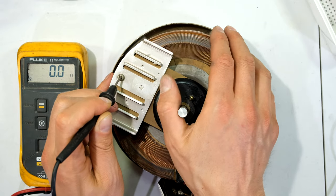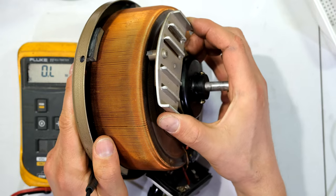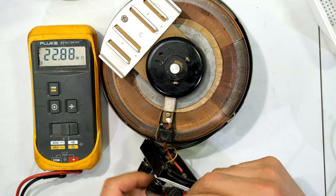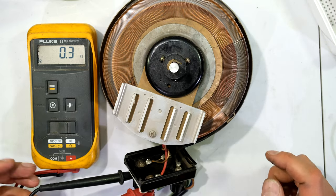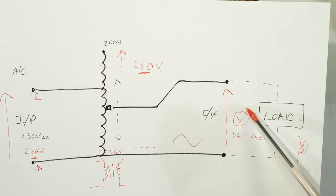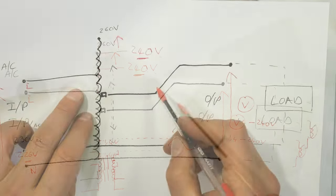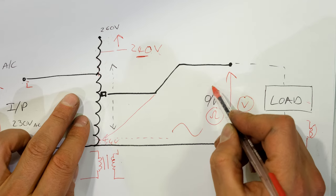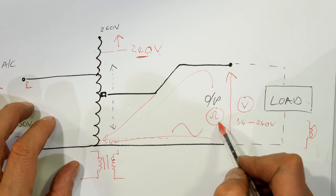Even if I move the slider I'm not changing those ohms. What will get a change in resistance is the distance measured along the winding. Now I'm going to connect my multimeter across the output. The output is telling me it's 2 ohms. I'm going to turn this all the way to the beginning — look at the ohms: 0.3, because it's nearly a dead short. On the diagram I'm measuring between the neutral and the slider output — I've moved the slider right to the bottom, so there are hardly any windings to go through: very low resistance.